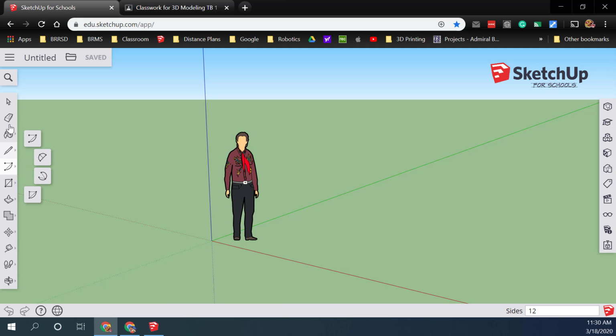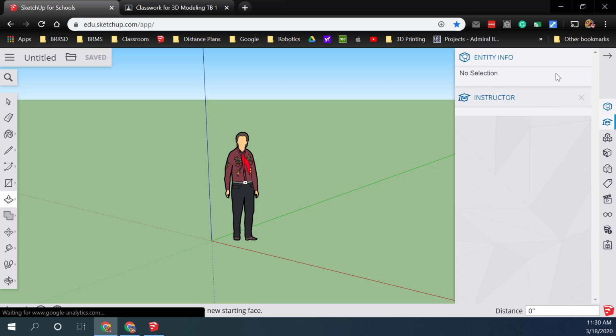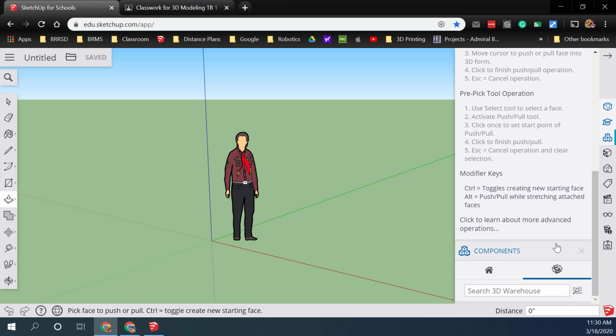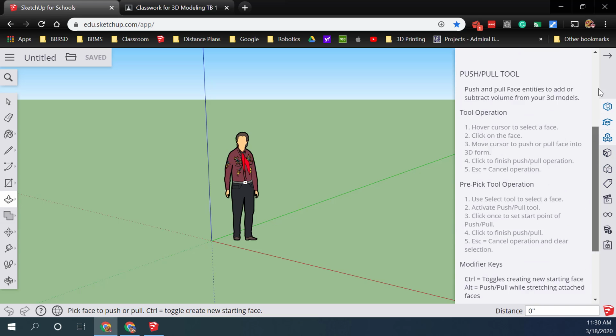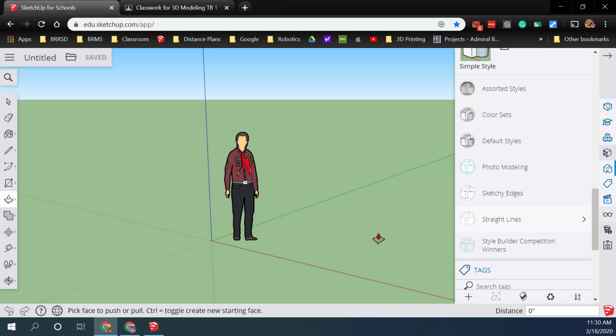You also have keyboard shortcuts here as well. So for example, the L tool, P for paint bucket, or P for push pull, will change your tools and shortcuts as you go through. This is where you're going to get the majority of your drawing tools, and then over here there's another set of tools, which populates more as you actually go through and do your drawing. So you may have to look around for some of the tools because the video you're going to watch is not exactly identical to the new SketchUp version.